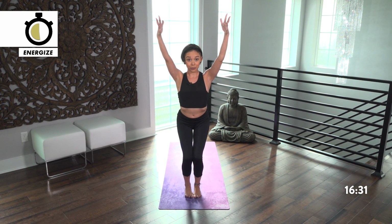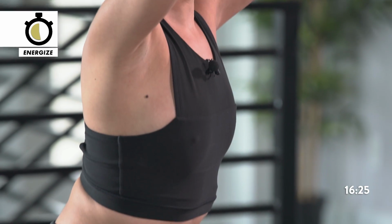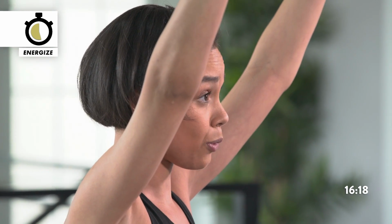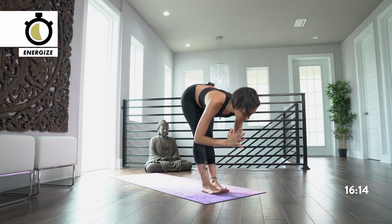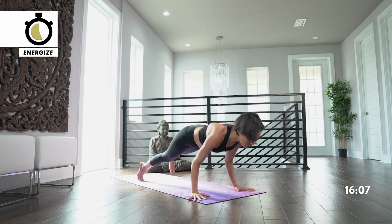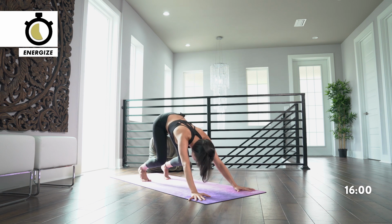This time, reach your arms up to the sky, energized, and breathing. Sit nice and low, and lift and spread your toes so that you really walk your weight into your heels, and you feel the power and the fire that you're building in your body. Keep breathing. Forward fold, let it go. Halfway lift, inhale. Back to chaturanga, high to low push-up. Inhale, cobra, look up. Exhale, downward facing dog.